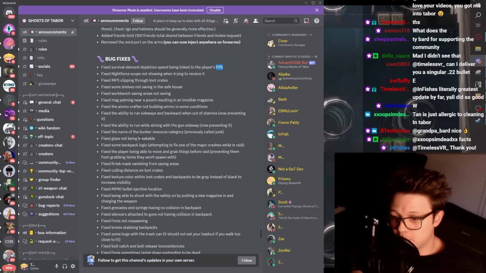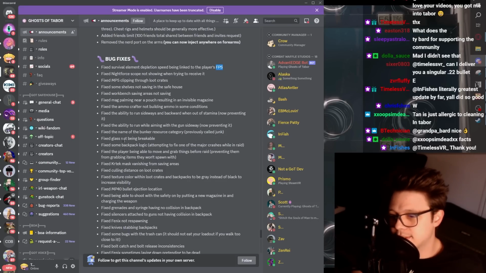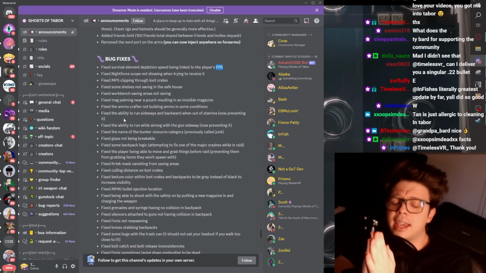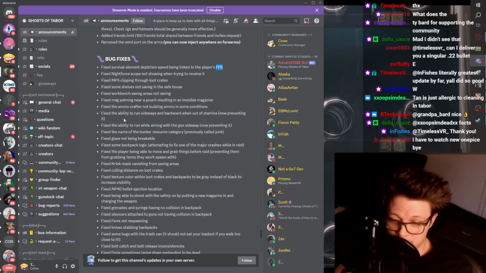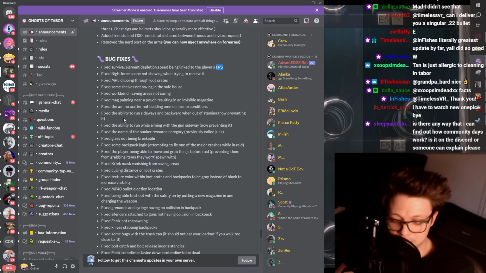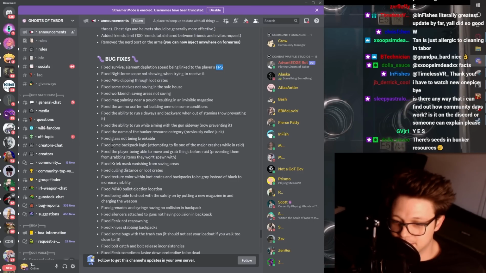They fixed the name of the bunker resource category, previously called junk. This was like gas and all that stuff in the shop. They fixed glass not being breakable. Thank God. I appreciate you. I would try to kill people behind glass so many times at the top of prison, and my bullets would just bounce in crazy directions and I'd never get a hit. Thank God that is fixed. I appreciate it. Let's see here.